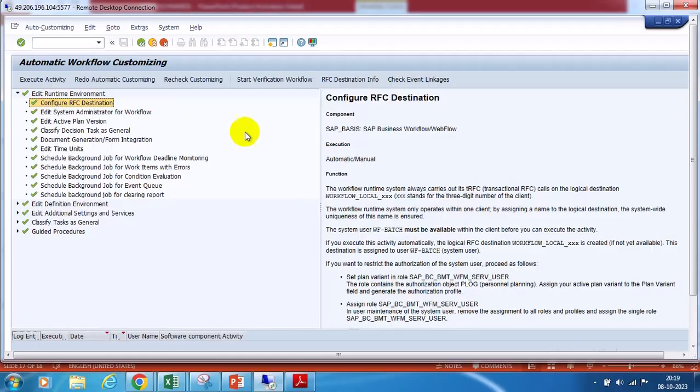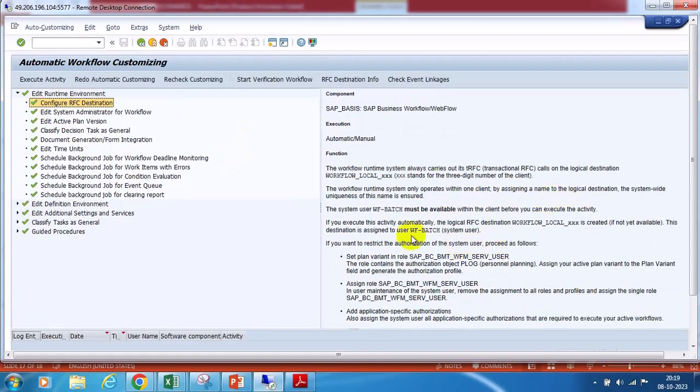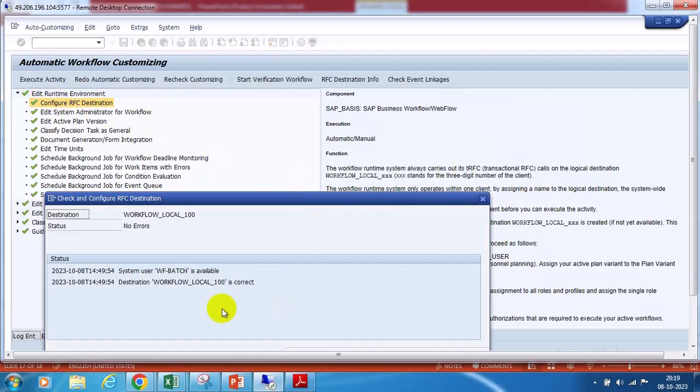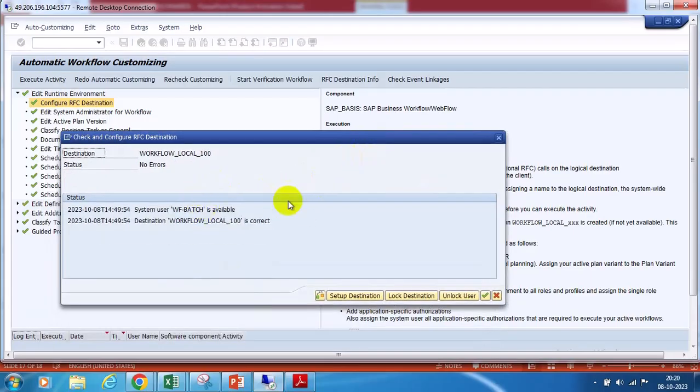In the configuration there, it will give you the username, either WF batch or the latest user. It will create the WF batch user or the other SAP_WFRT something user automatically, and it will create the self RFC, logical RFC within the system.